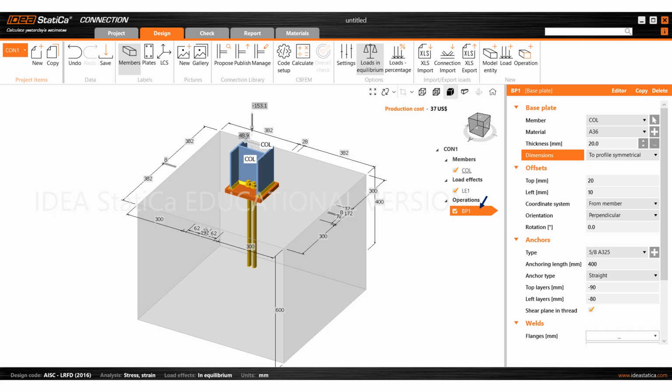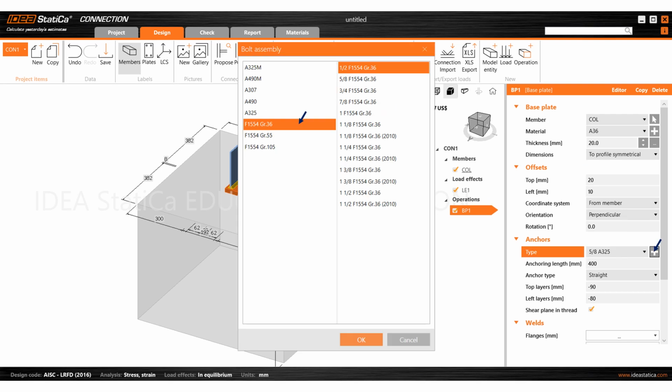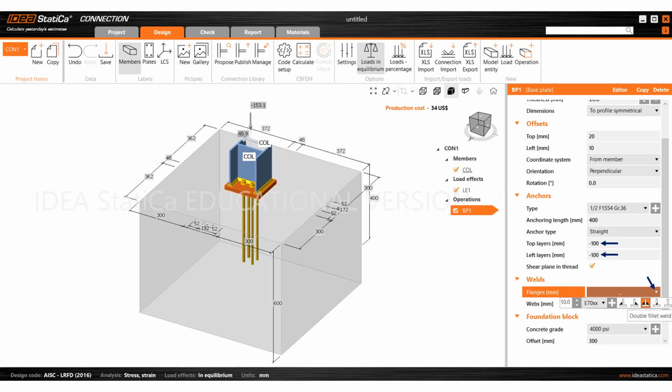So also leave the anchors as they are, but you can change these 2 values, which are minus 90 and minus 80, considering the distance between the anchor poles. So here you can see I changed these 2 values to minus 100, and when I did this change, you can see that the figure also changed. So these are the spacings between the anchors that we have.